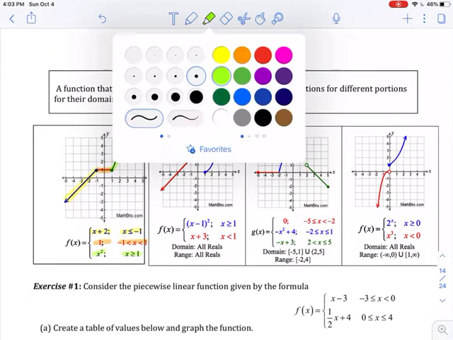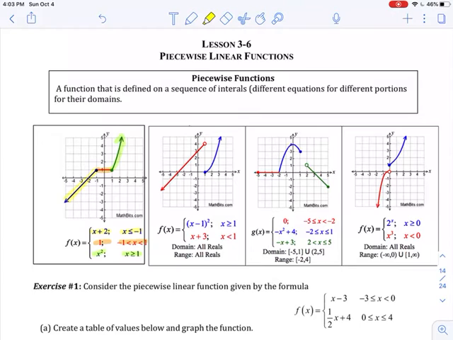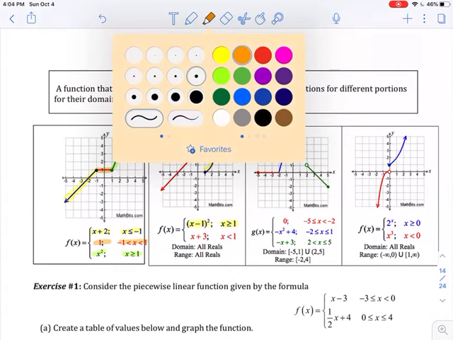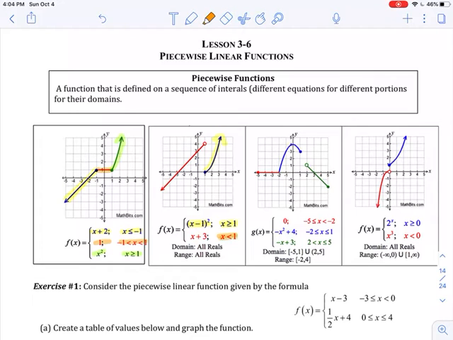So that's a piecewise function, right? There are different equations for different portions of the domain. The next one over, where all the x's are greater than or equal to 1, I'm going to use the function x minus 1 squared. So that's this right here in blue. Okay, I'm including the 1, so that's why I have a closed circle at the 1. But yet for the second part of it, where x is less than 1, notice I'm not including the 1. So look at that open circle right there. And for that one, I'm using the function f of x equals x plus 3.